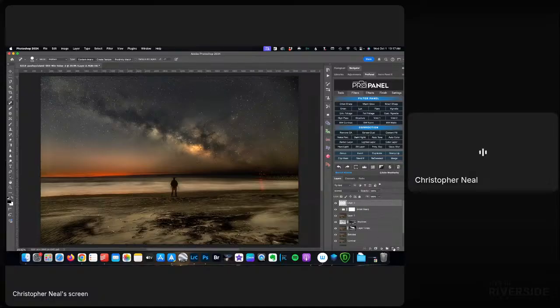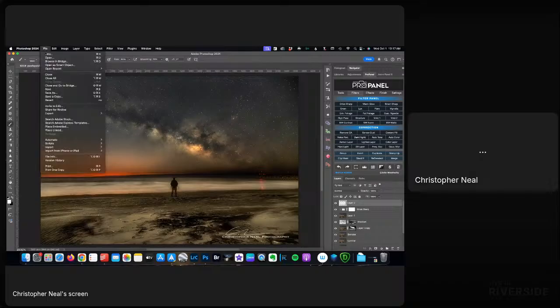So that is about all that I'm going to do from this point. My last step is always to apply my watermark, and my watermark is simply a brush that I can paint with white. And I can apply that watermark anywhere in the image. I tend to do one of these corners.